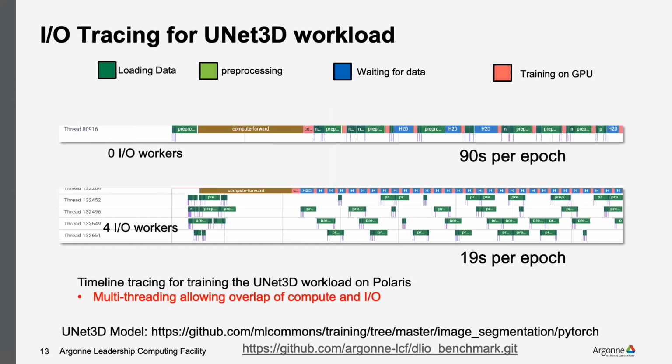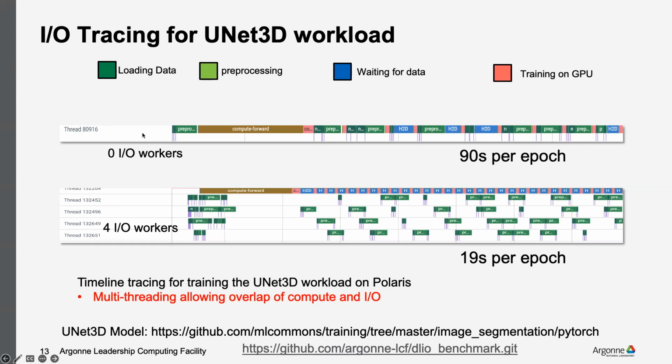The first example I show here is the single node. In the single node case, this isn't a distributed training case. Actually, I distributed across the 4 GPUs on Polaris. There is one parameter you adjust in the training framework called the number of workers. This is num_workers in PyTorch, and in other cases it might be the number of threads. This is for loading the data. So the case I show here is for PyTorch.